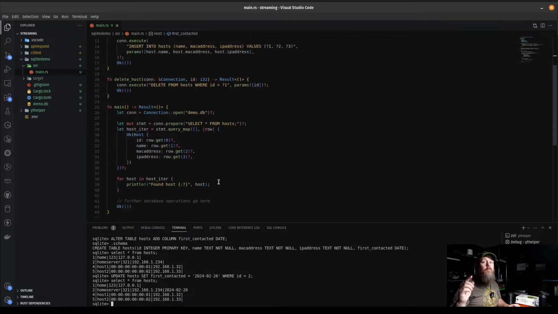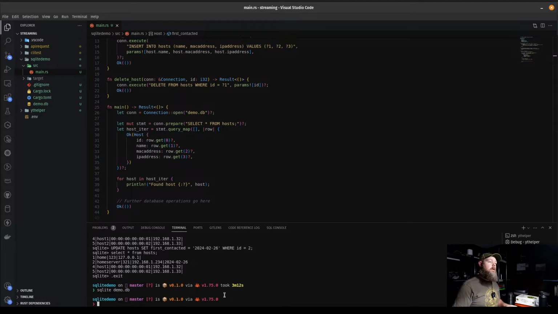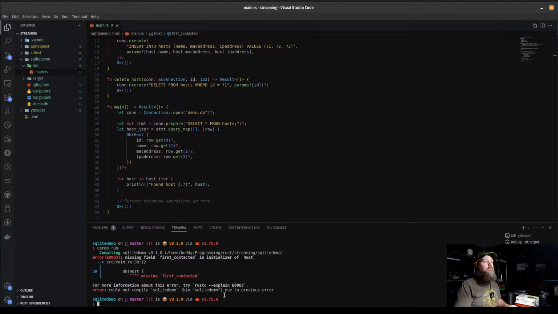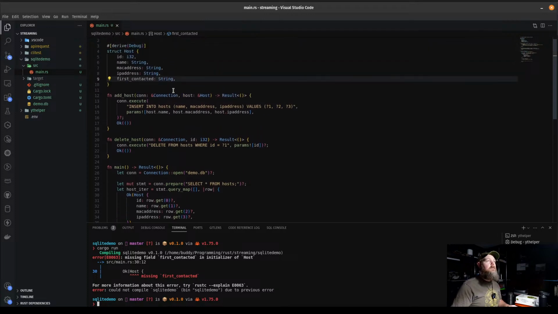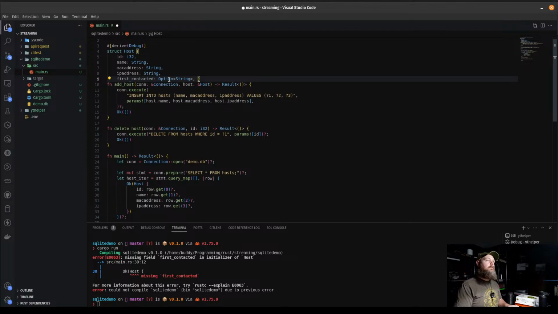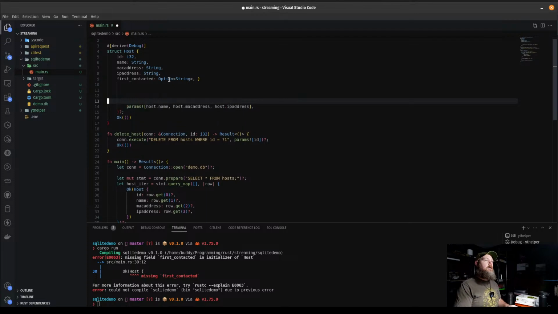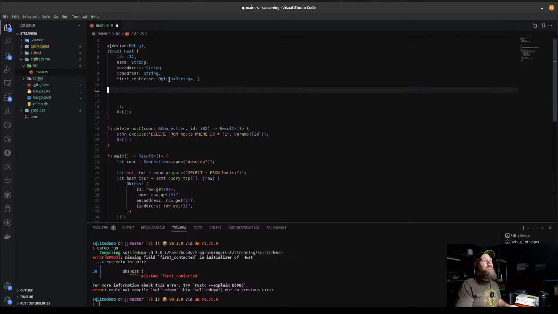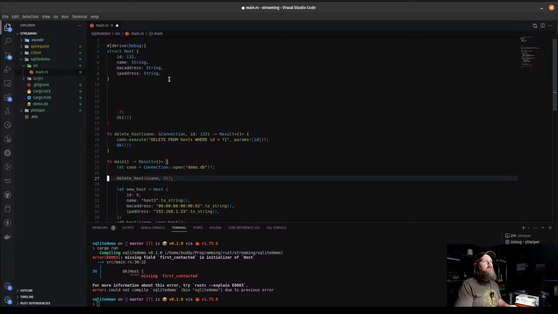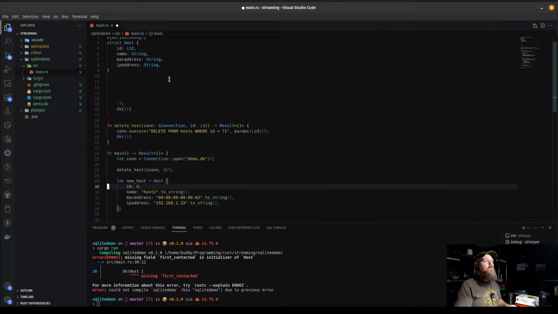Okay, what we want to do now is we want this thing to error. So let's do .exit, and then we're gonna do a cargo run. This should blow up on our missing first contacted. There we go. And so now if we add Option, and there we go. Whoa. Oh crap. It was in caps lock mode and that was totally, oh my gosh, crap.